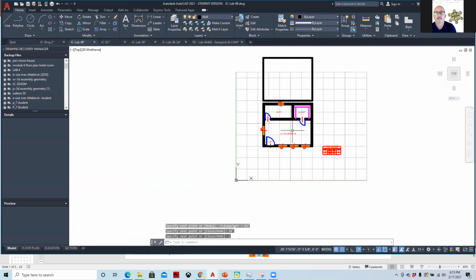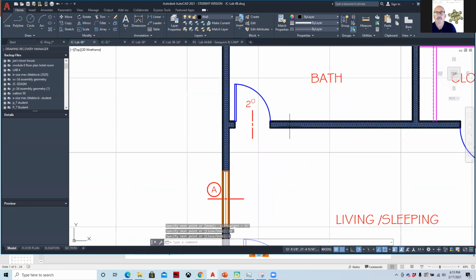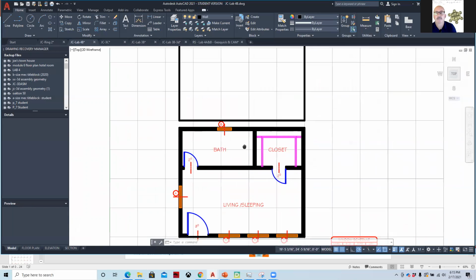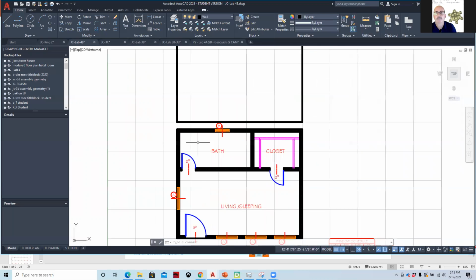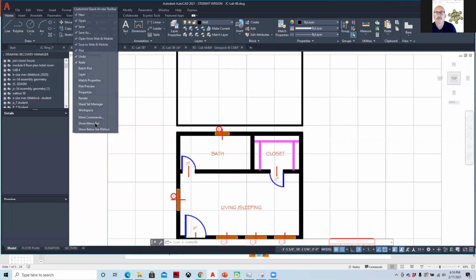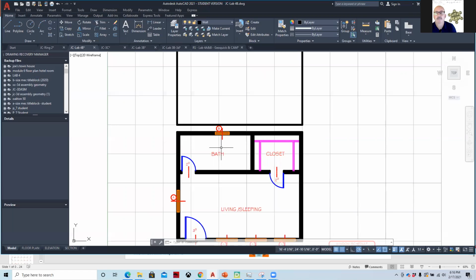And then as you go into the construction of it, these are just offsets. A shortcut to getting the doors in would be to use a door block. And so if I turn on the menu bar, and then it looks like the wall thickness, they're probably way too thin. It's a cottage.